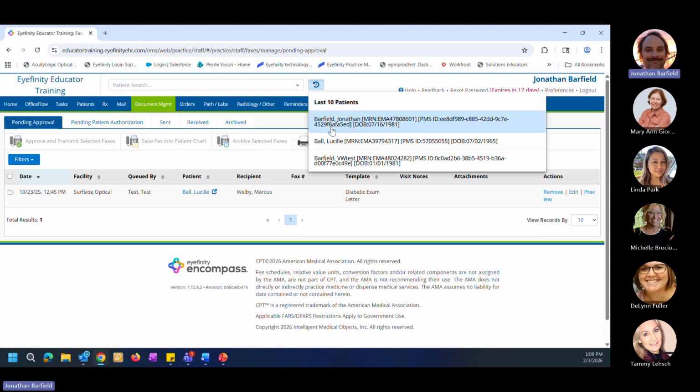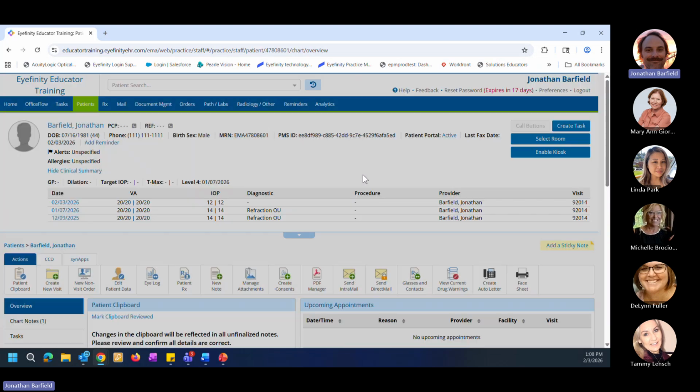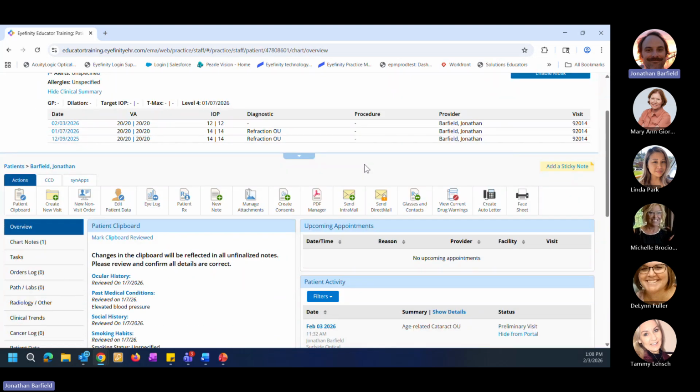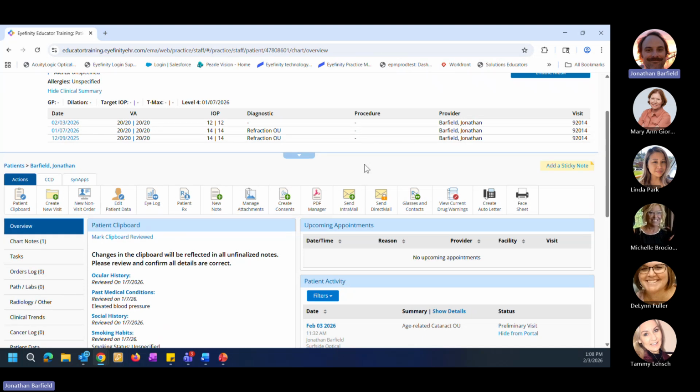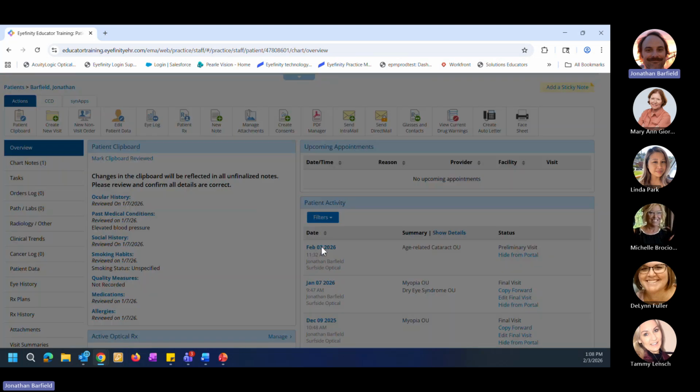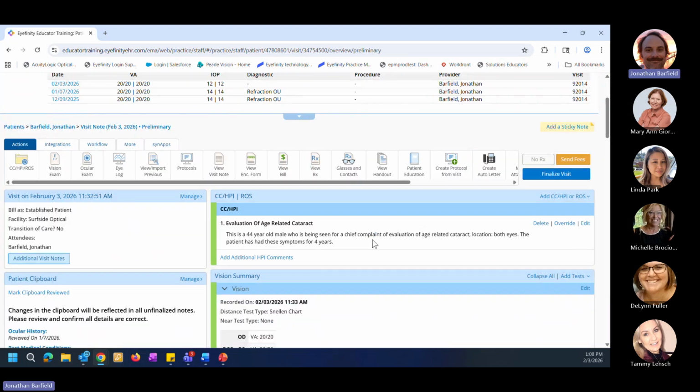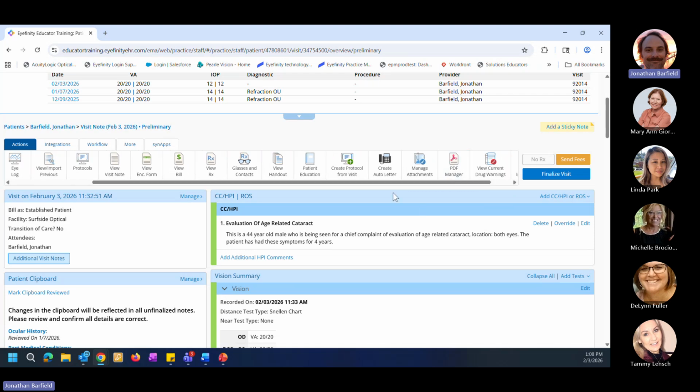The next way is how you will send all other letters along with the referral. So back into my visit. And we have this Create Auto Letters. Keep in mind, if you have a smaller screen in your view, this does scroll. A lot of times you won't see this sitting right here. It'll be underneath all this. There is a scroll bar right here. Be sure to scroll that over.